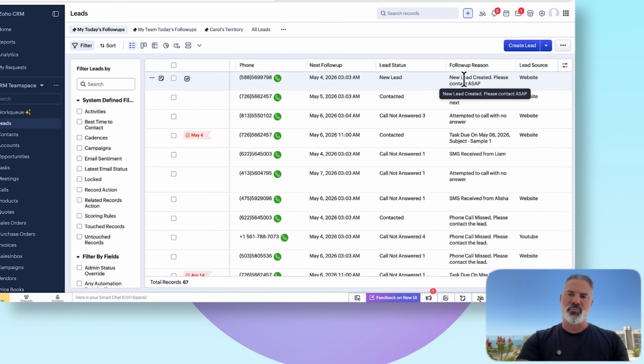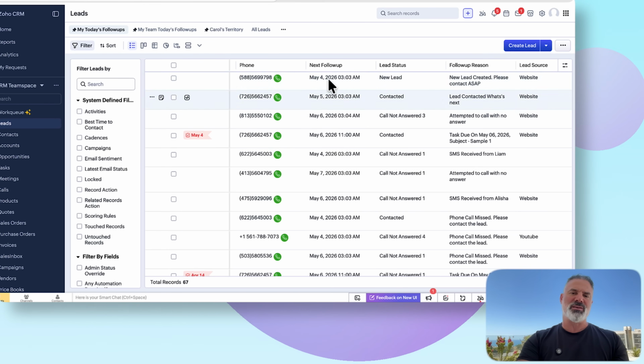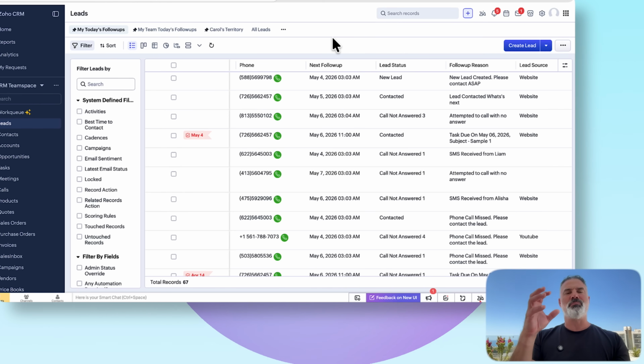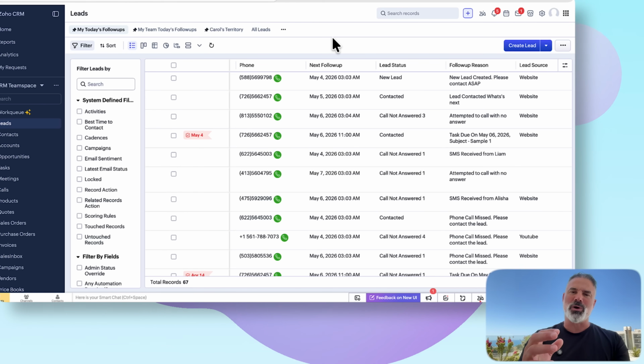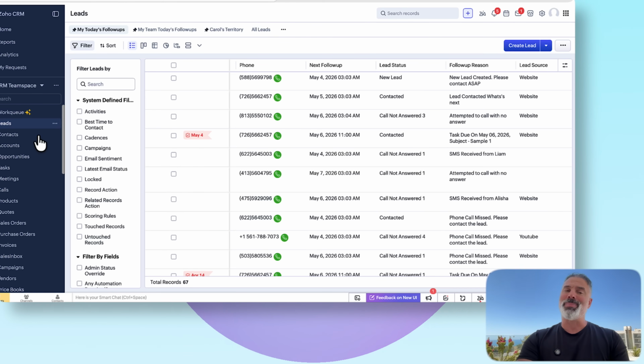It's time consuming. Now, in our case, the follow-up reason, the status, and the next follow-up are being populated automatically. In your case, it might be manual, but in any case, someone needs to enter this information and someone needs to do it. Next, I want to go to the campaigns.